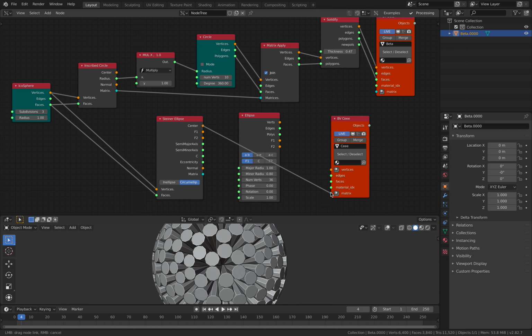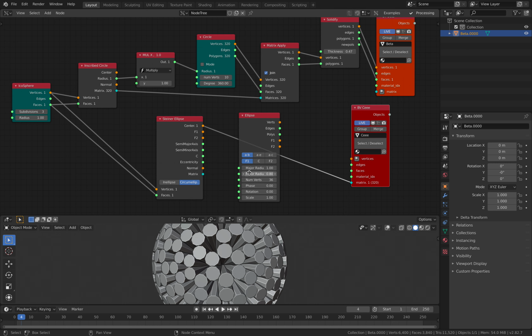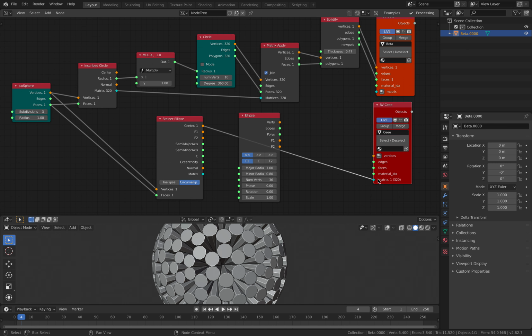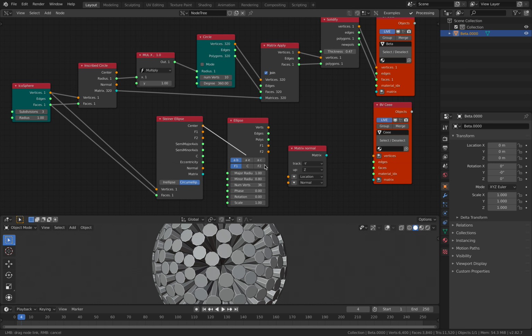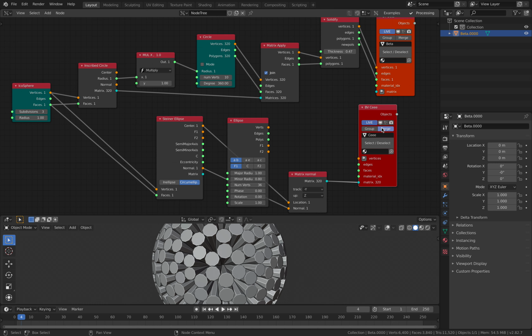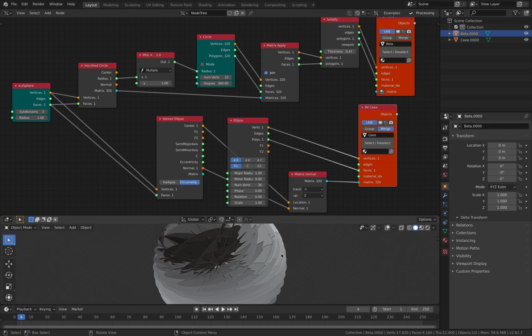Let's try this. So we have the center, we have the normal. Maybe we can use matrix normal and use the center and the normal. And the output can be the ellipse itself. All right.